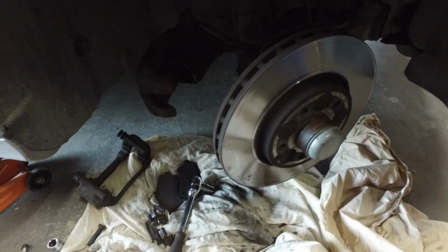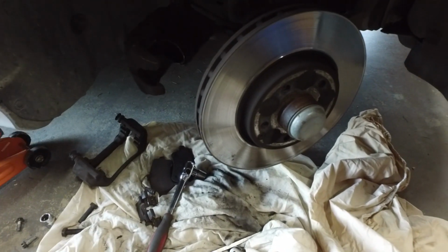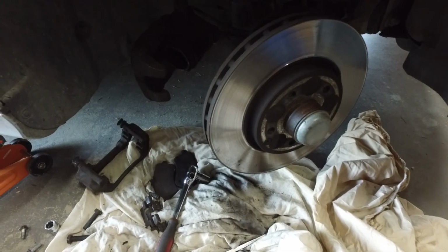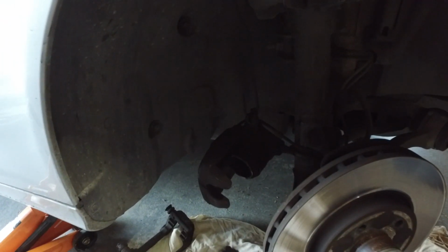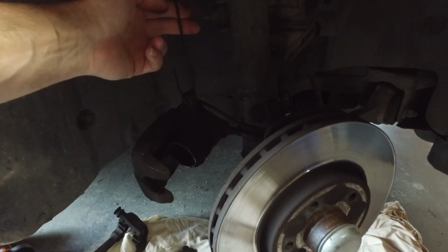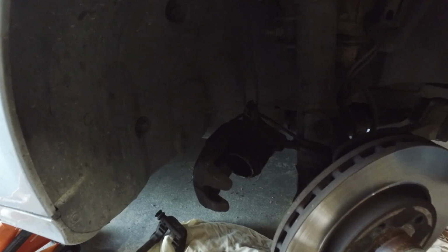Just remember that whenever you're working under your car on brake calipers, you don't want to hang the calipers off your hoses, so your hoses don't break. So hook them up with a bit of wire to the strut, and that way you can save the hoses and won't damage the brakes.